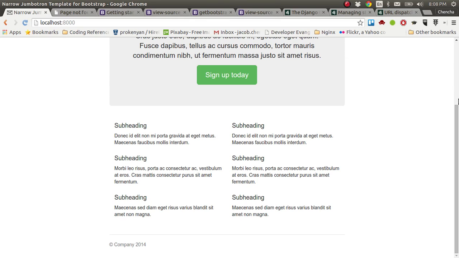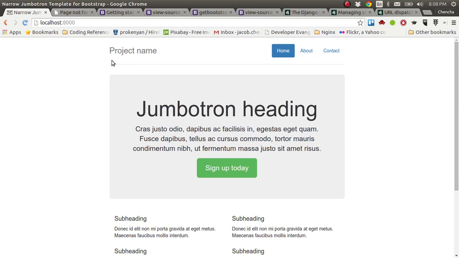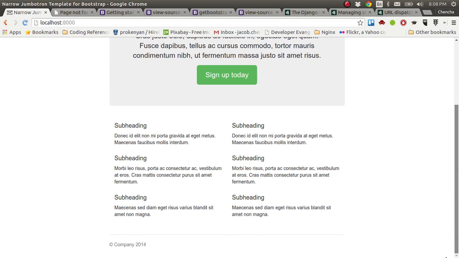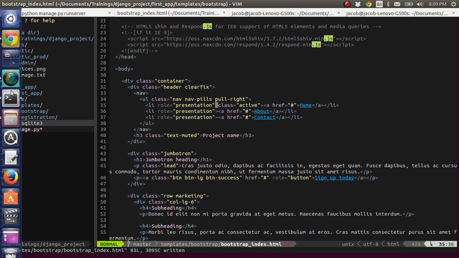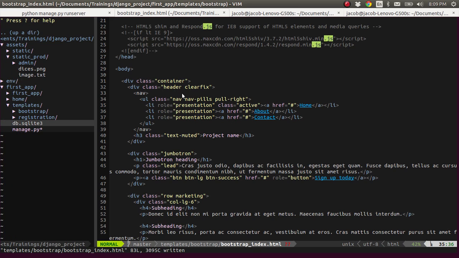Well, first of all, you can quickly notice that our site, probably this part is not going to change, and neither is this part down here. So this is what is going to be changing to the different pages, basically what we call our content area. So what we need to do is isolate and remove that particular bit.